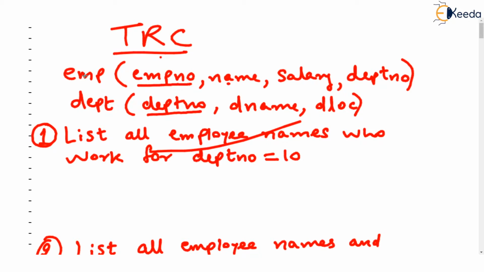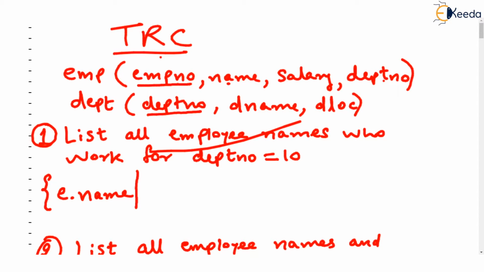We don't have to look into the other relation because both pieces of information, that is the name of the employee and the department in which that employee is working, are in the same relation, except that we have to list the name only if the department number is 10. So how would you write the TRC query for this? Obviously, what we want to display should be written first. So let's say we are displaying e dot name. That's it, the name of the employee.